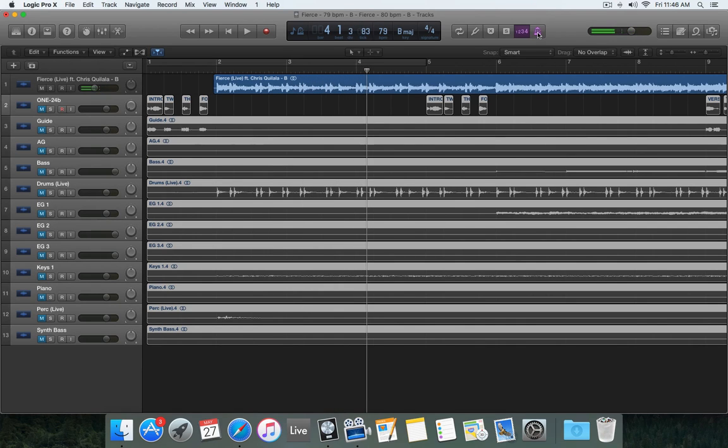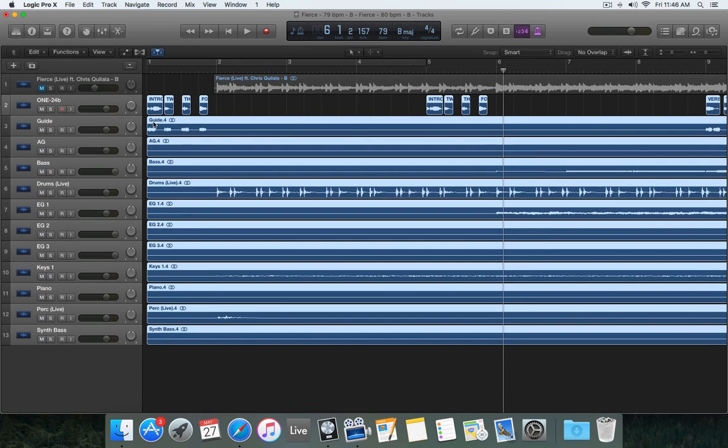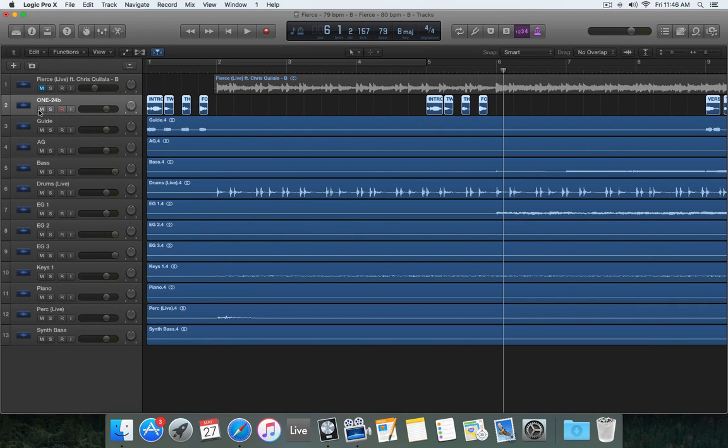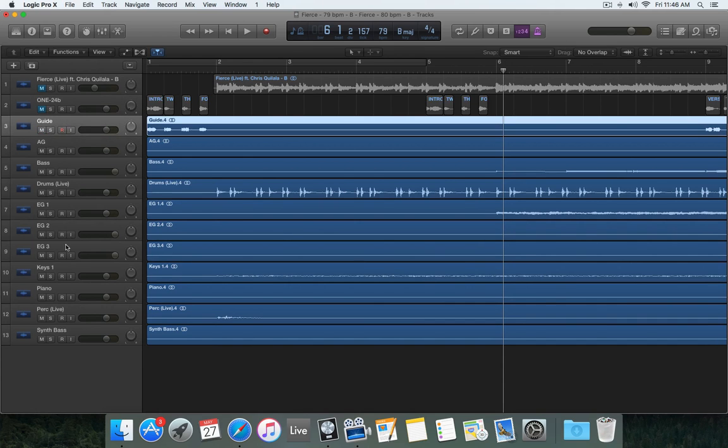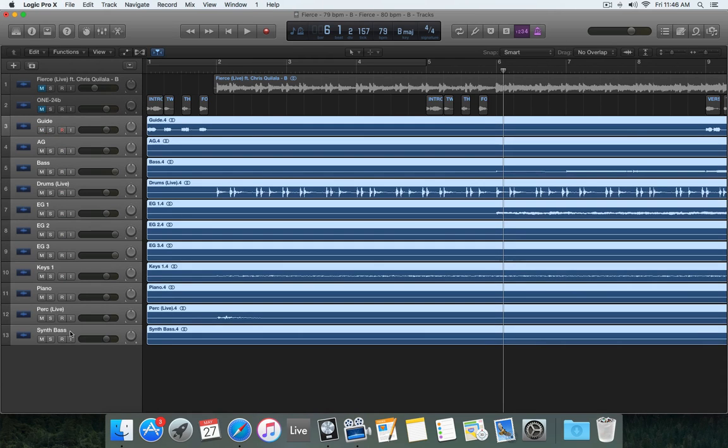And you can even turn on the click. So that's pretty cool. Now I'll mute this and unmute all these. Pretty much this is what you get when you drop in all the files before anything else, if you have a multi-track file, and it will sound something like this.